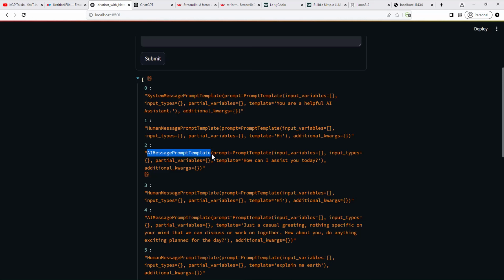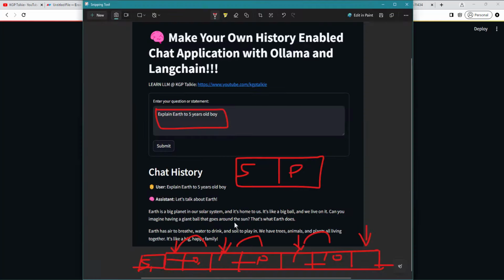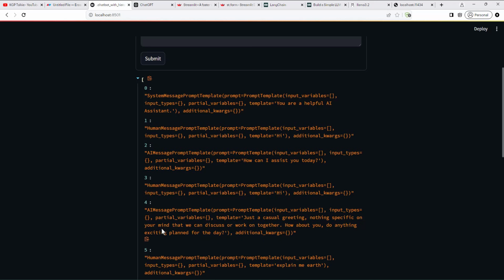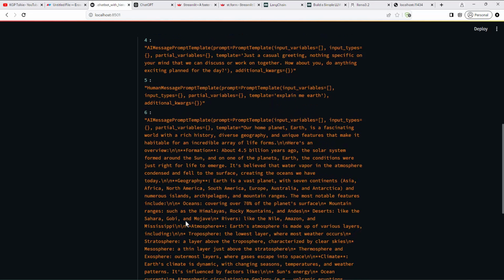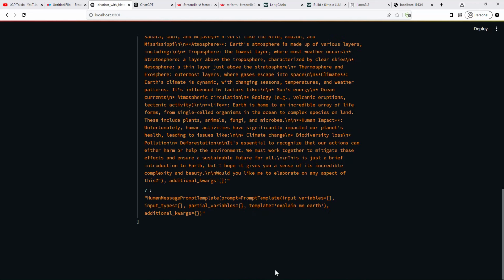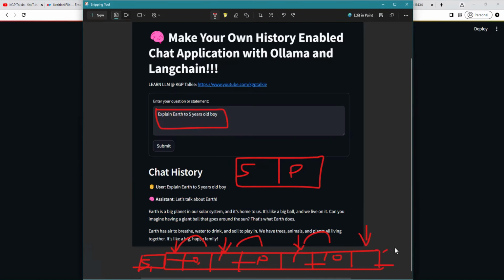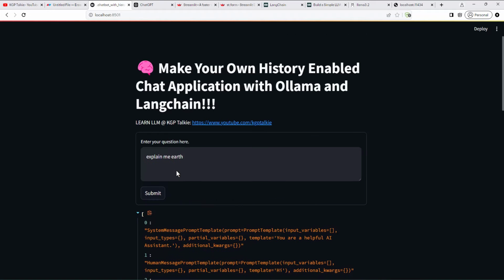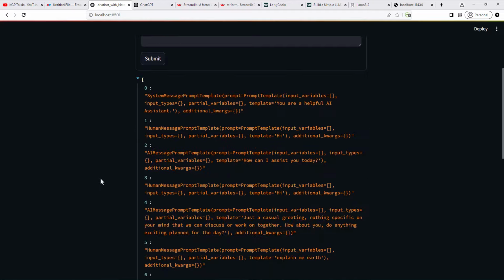So this is what I was explaining earlier, that it will have first the system message. Thereafter, it will have your user message and AI response, user message, AI response, user message, AI response, user and AI in the sequence. So you have your system message, then the user and AI message, user and AI message, and here user and AI message. All right. And then finally your user message, so that it can generate the output. All right. So this is what we are passing to our LLM.